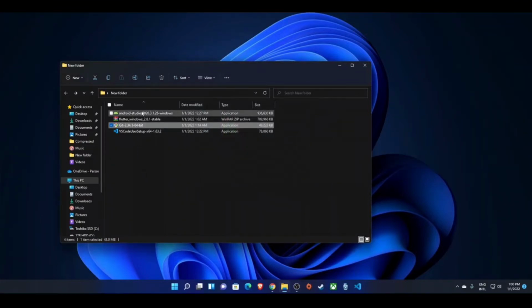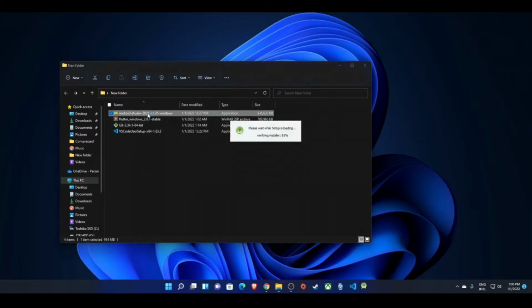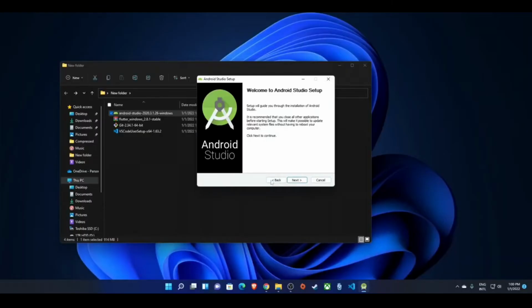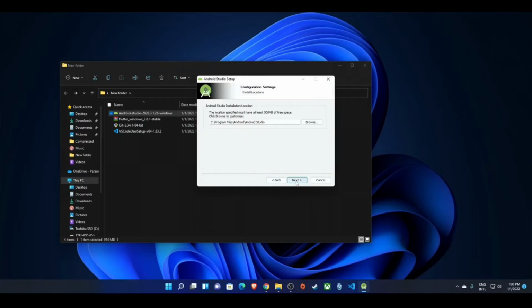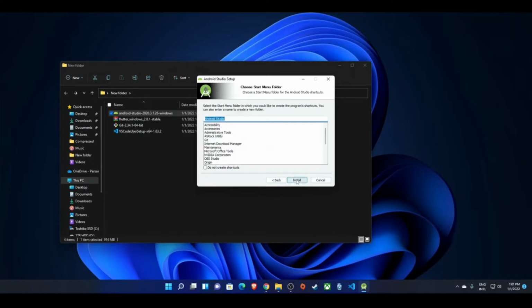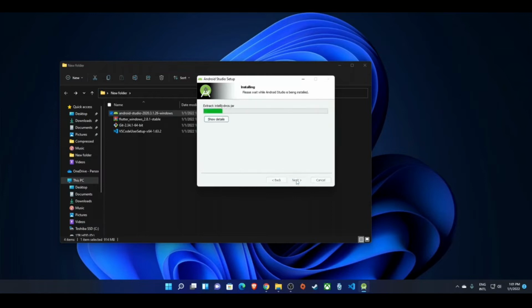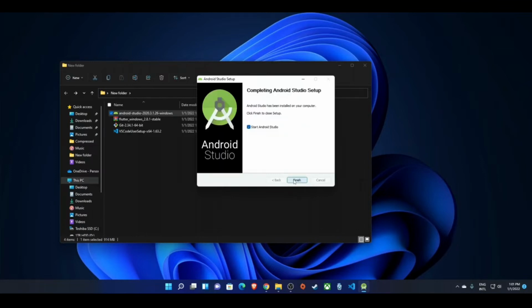And then we head on to the heaviest of all, Android Studio. So run this. Next, next. Now I'm choosing to install all of this on my drive C. Since it's my SSD, it's going to run a bit faster and make everything smoother for me. Wait for the installation, it doesn't really take much time. Once this is done, we can hit next, and then we can start Android Studio.